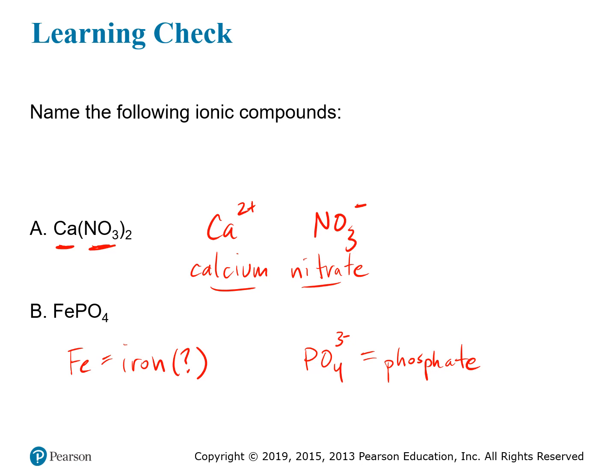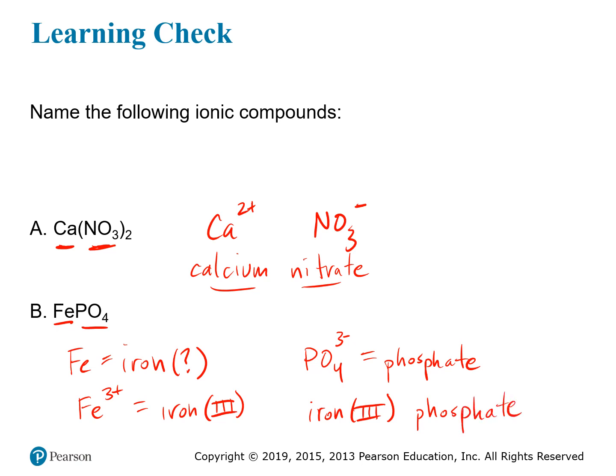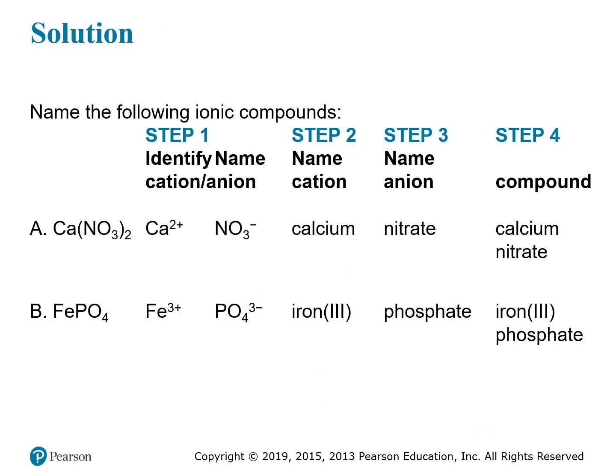Once you do know that it's -3, though, you have a single iron and a single phosphate, so the iron must balance it. So that means it's going to be iron 3+. Okay? And so that makes it iron Roman numeral 3, III. And so the name of this compound is iron 3, meaning the number 3 in Roman numerals in parentheses, phosphate. And that's your full name. Here you can see these steps laid out.